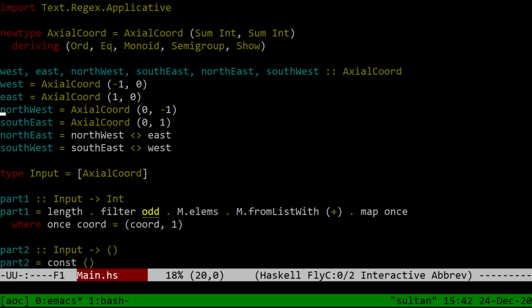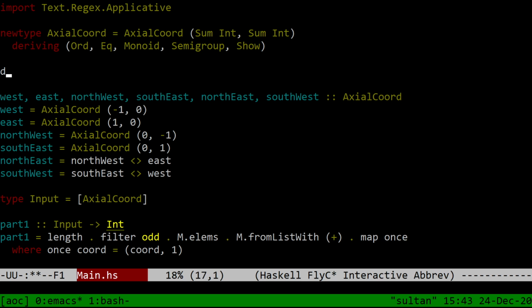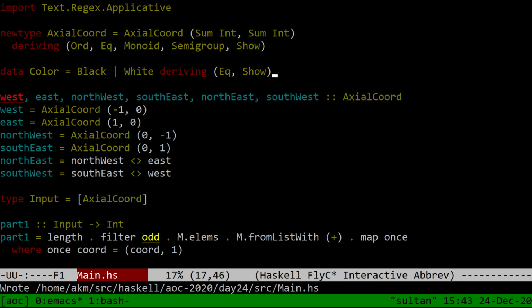So I'll go back and define that color that I had sort of removed. data Color = Black | White, deriving Eq and Show, I mean. I probably don't need the Eq instance, but it's fine.